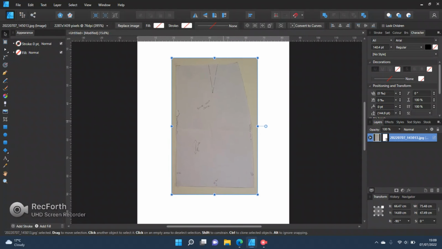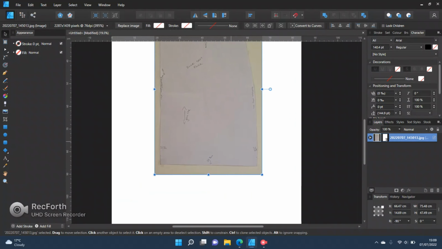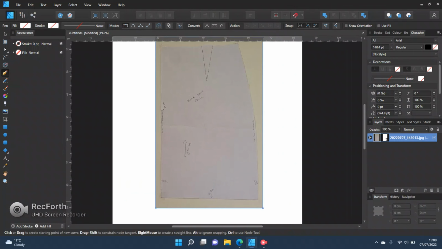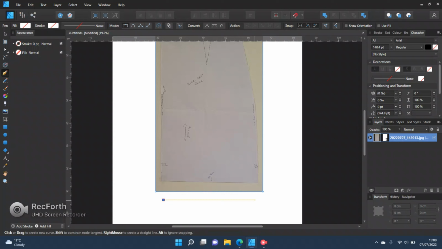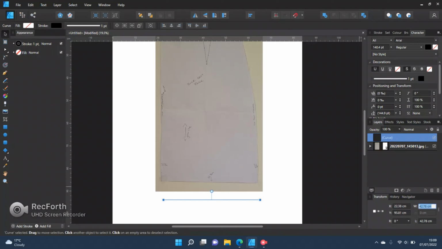And so we know that the bottom edge is 32.8 centimeters, so that is where we are going to start. So if you come down here and grab the pen tool, and just click anywhere, press Shift and click anywhere. Pressing Shift makes sure it's completely straight. Then if you just go to the Move tool and make that 32.8 centimeters.